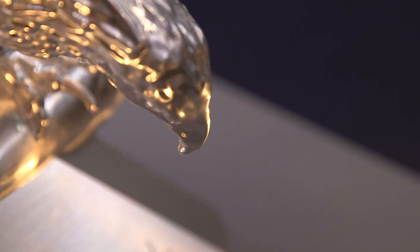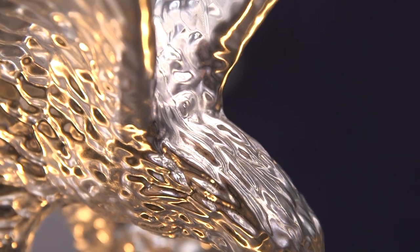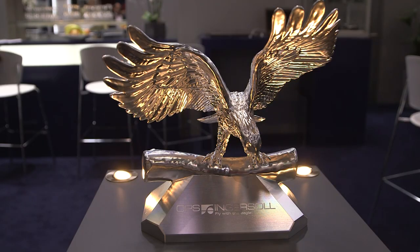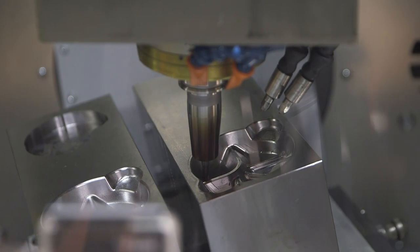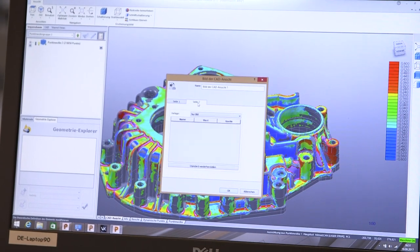We also need partners to accomplish the task and offer the complete technology range. In this case we are working very closely with Autodesk, formerly Delcam, because with their software solutions we can offer a complete solution starting from the CAD-CAM system, taking it through the various steps of preparing and programming, importing all data into our EDM machines, through the automation systems, and then through the milling machine. We can integrate measuring — for instance, we have the Delcam PowerInspect software integrated on our machine — so we can offer a closed-loop technology and a closed-loop circle for the customer.